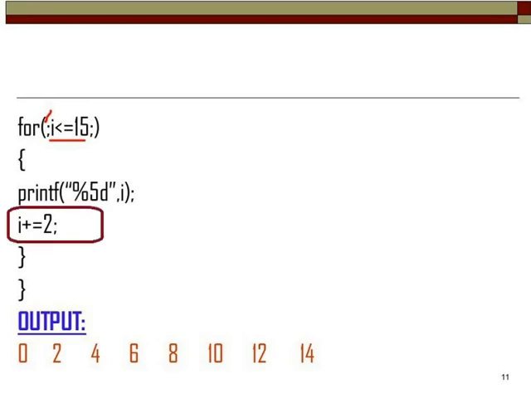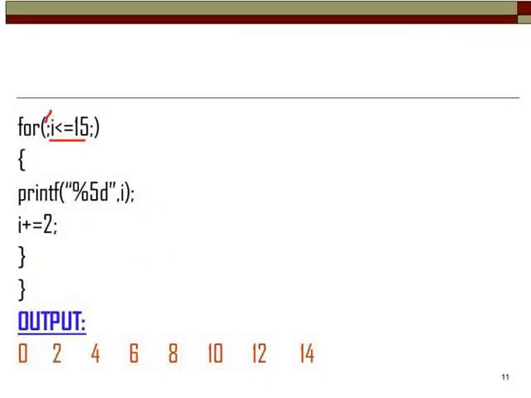So, according to the compiler, i's initial value is known, that is 0. It will enter the loop because 0 is less than 15, the condition is checked. It will printf %5d, which is nothing but just to print with space like this. If you see, the output is clearly spaced out well. So, only for defining the spaces this 5 digit is used, and %d and i is nothing but initially it is 0. So, 0 is printed the first time. The next step is i plus is equal to 2. This is nothing but i is equal to i plus 2. i plus is equal to 2 is the same as increasing the value of i by 2.